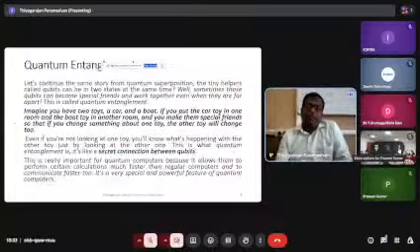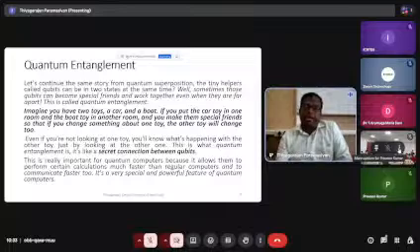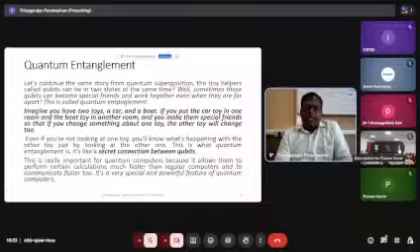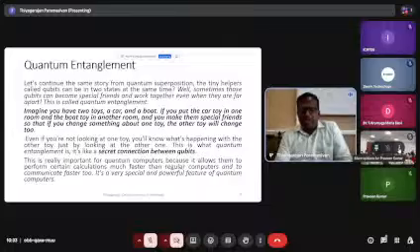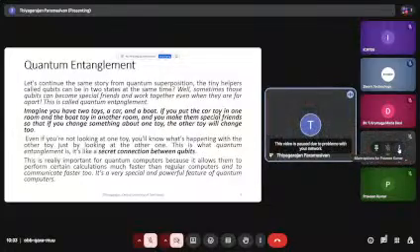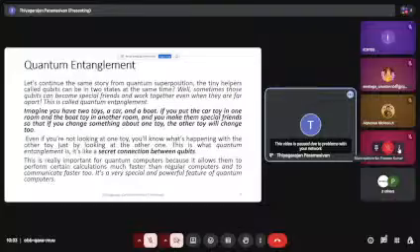Another property we are going to discuss here is quantum entanglement. This is a very interesting property. Imagine that I'm giving an analogy again to understand the concept, because the time given to me is very short. So to make you understand these two properties in a short period of time, I'm explaining with an analogy.